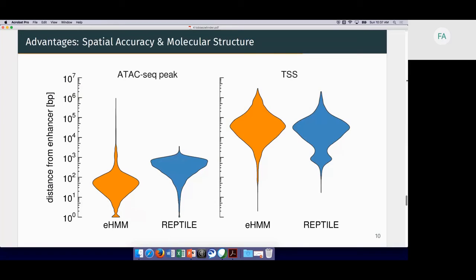When we look at the distance from the two tools to the next annotated TSS, we can see that they distribute very similarly, but in REPTILE we have this additional bunch at about one kilobase, which is very close to annotated TSS. What we think this is, or what we have seen when we looked at examples in the genome browser, is that when we have a promoter we usually have very sharp K4 trimethylation peaks, and once these peaks are depleted on the sides there is K4 monomethylation re-emerging, which kind of looks like an enhancer but obviously still belongs to the same ATAC peak, to the same functional entity. REPTILE is very often fooled by these peaks, whereas eHMM, since it respects molecular structure, is not going to predict enhancers there.